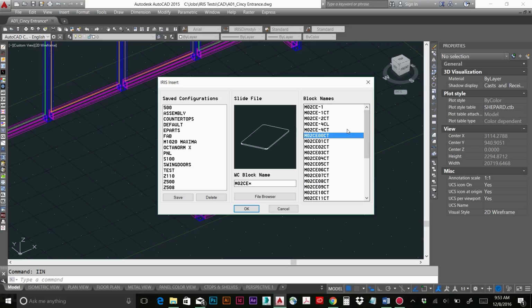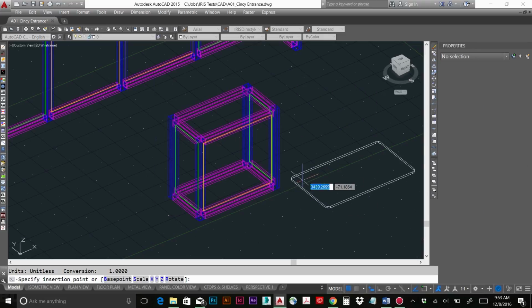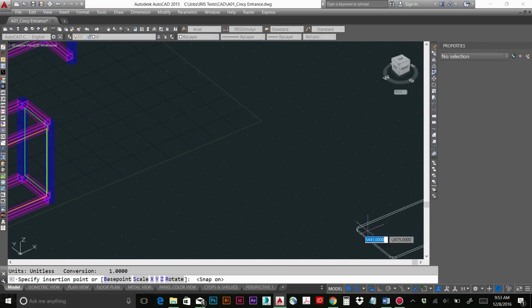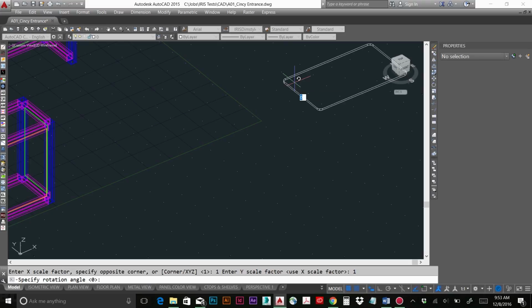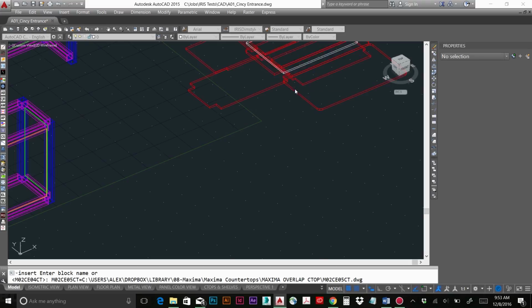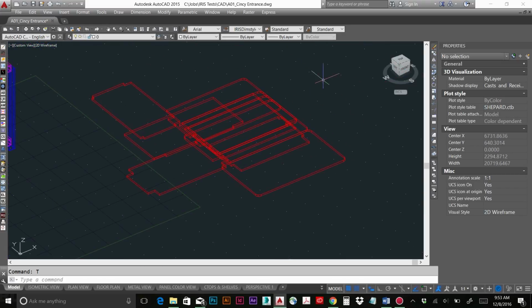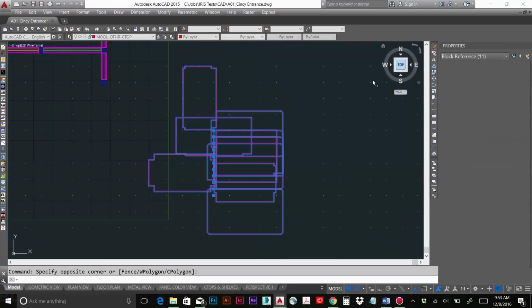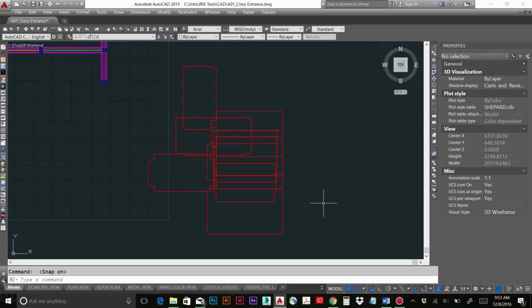So what I'm going to do, just as a quick demonstration for you guys, is show you how you can bring multiple countertops in, which is something you can't do in Exhibitware, in order to find the one that you want to use. So I'm just going to bring these all in, select my point, hit OK, and it'll populate all of these countertops. Now that we have all these countertops in here, we can start picking the ones that we know that we don't want.